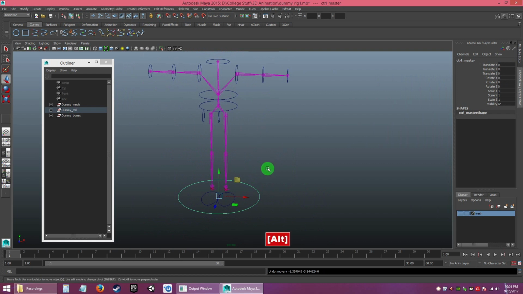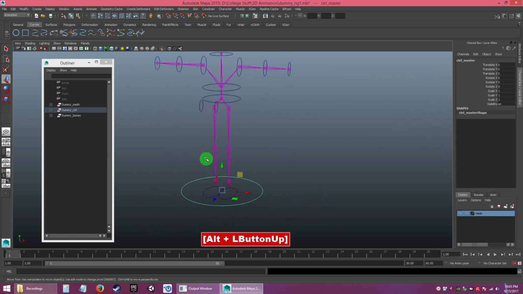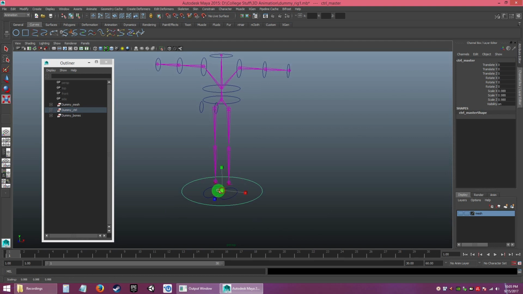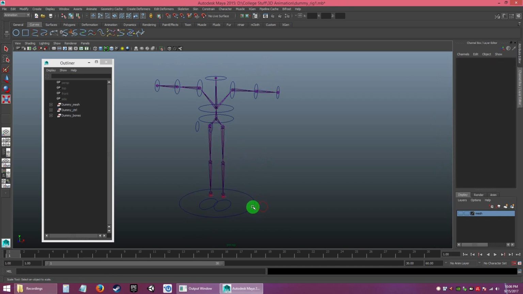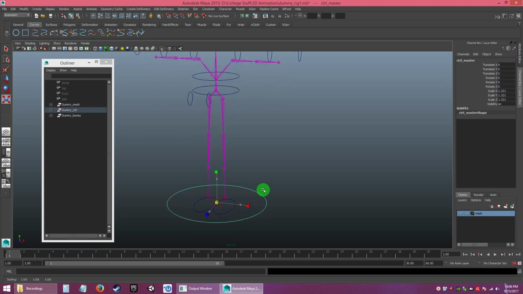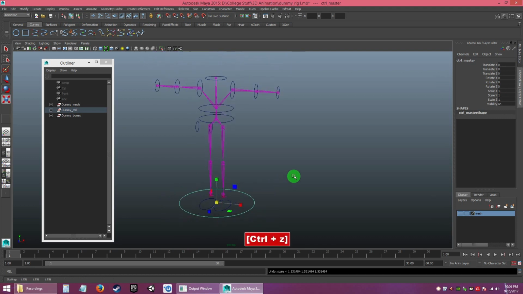It moves everything. The problem is with the scale. If I use scale and I scale at the center here of the gizmo, look what happened. The bone does not shrink and follow my controller. Now that will be a big problem when you do animation, and when you realize your character is a bit too big for the environment, then you won't be able to scale the size of your character based on your environment.